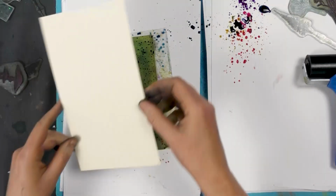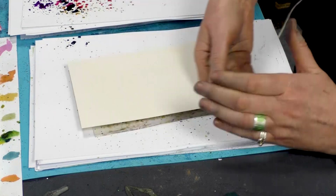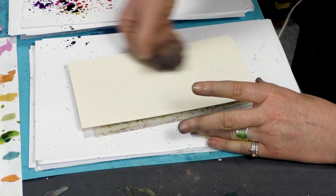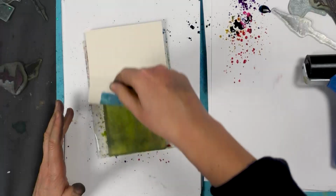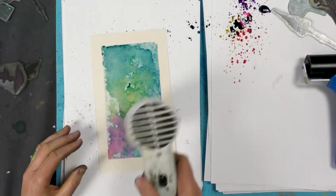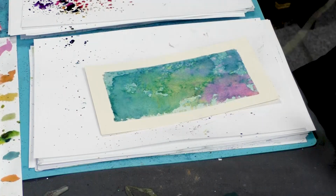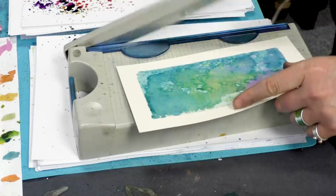So I'm using the Cream Multifarious card. So place that on top, give that a smooth over. Wow, lovely colours. Okay, so I'm going to heat that up. Let's dry that off. And then I'm just going to trim that down.